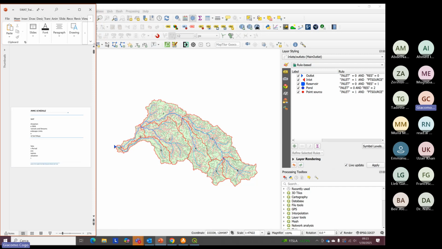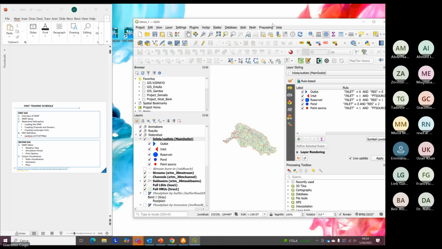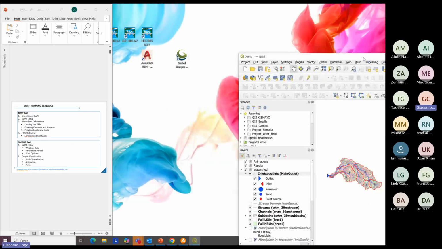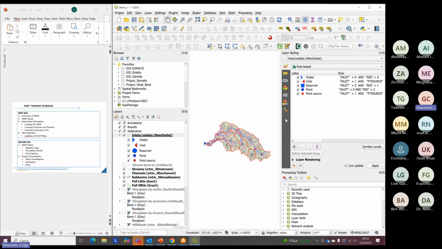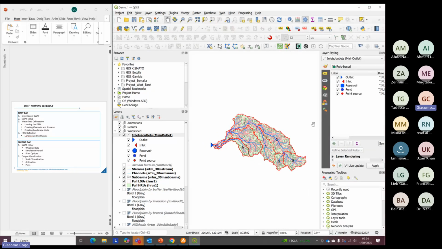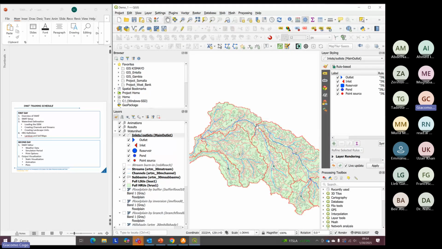About yesterday, I will do a little recap of the steps we have done for the watershed creation. As yesterday, we will always have to open the plugin of QSWAT Plus.